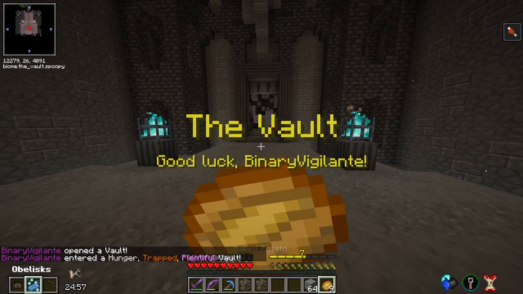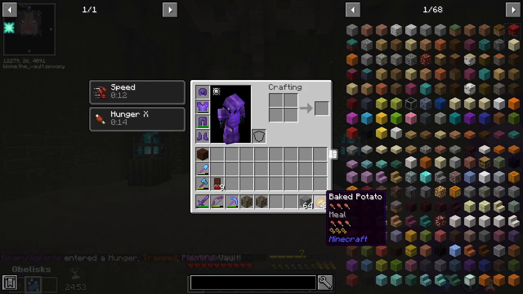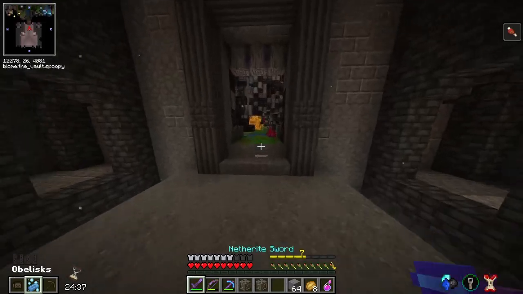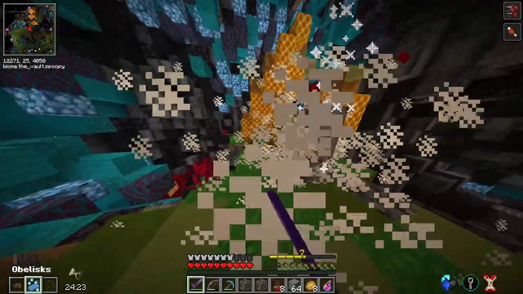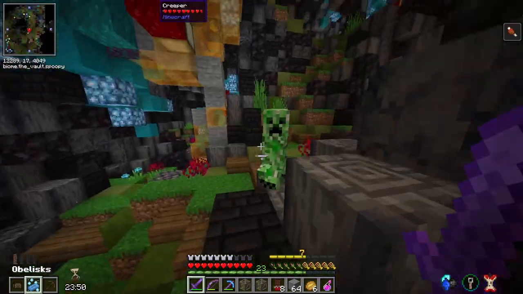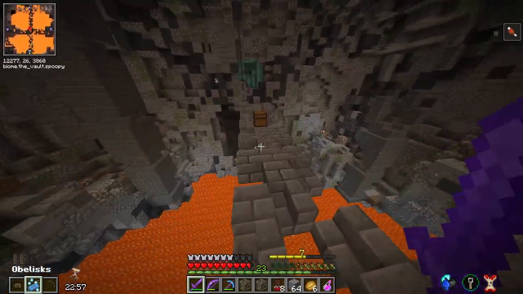Here we go. Hunger, trap, and plentiful. Okay. I have healing. But I don't have much food other than this. Which might be a bit of an issue, but I might be able to find food in the vault. We did get plentiful though, so that's cool. This is a lot of honey. Yep, food is definitely going to be a bit of a problem. Also, we only need 4 obelisks in this one.